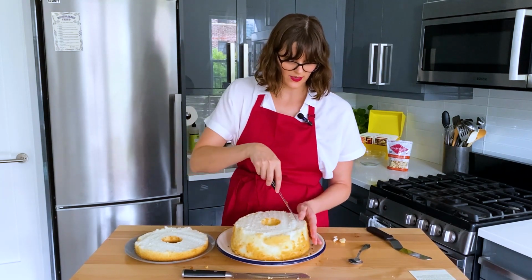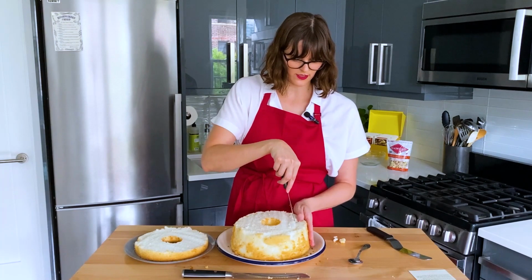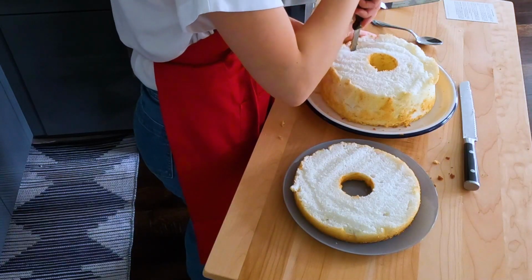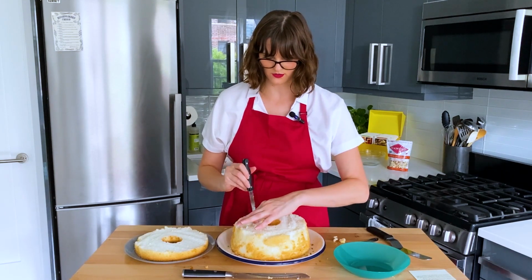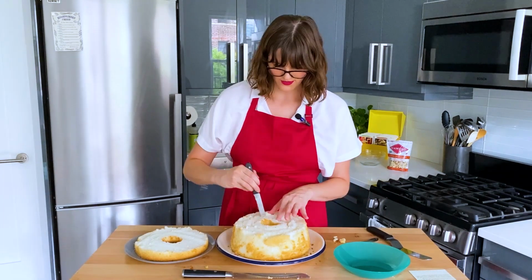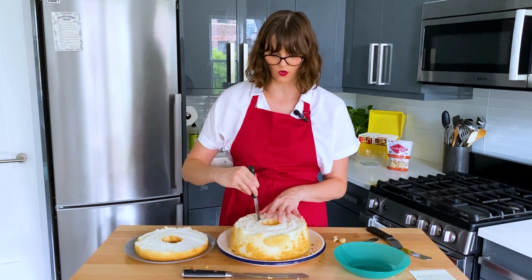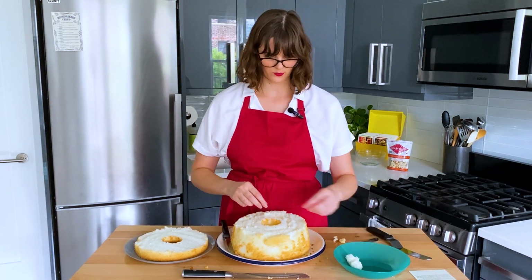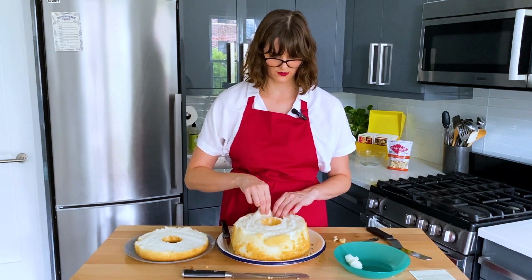So yeah, I mean, she said go around the outer wall and then go around the inner wall. That's a little delicate over here. Again, try not to go all the way down if I can help it. It really does feel like you're cutting through foam or something, the way it doesn't really give. So I'm just gonna start pulling out with my fingers.